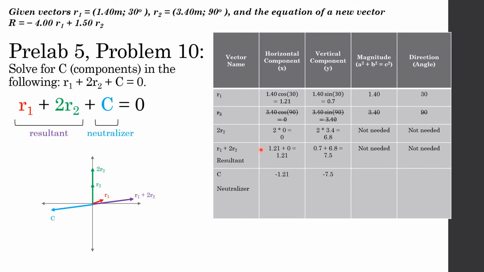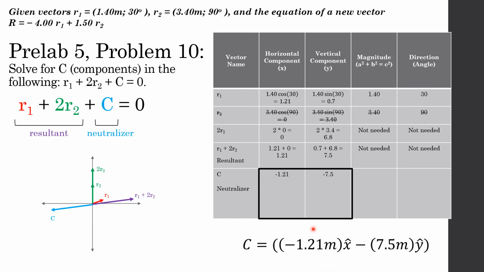So that means that the x and y components are going to be the same as the resultant, but they're going to have the opposite sign. That way, when I add them up, they sum to 0. So for the resultant, I have a positive 1.21 and a positive 7.5. So that means my neutralizer components need to be a negative 1.21 and a negative 7.5. And indeed, you can see when we report the answer, that's exactly what we have. We have a negative 1.21 and a negative 7.5. Now, I can't tell you why they wanted to report it in this really complicated vector fashion, but this is one of the many ways that you could report the answer.